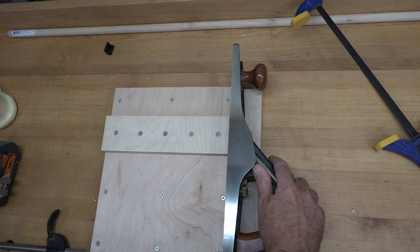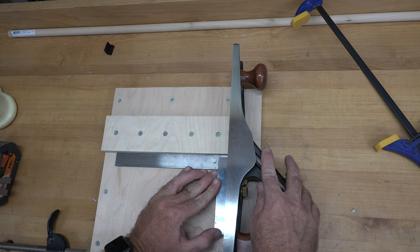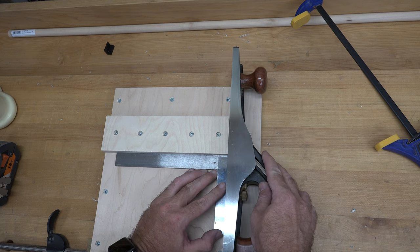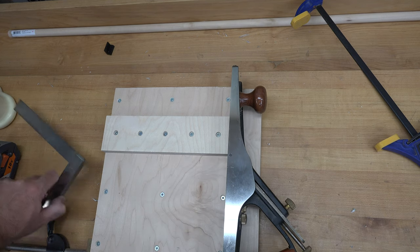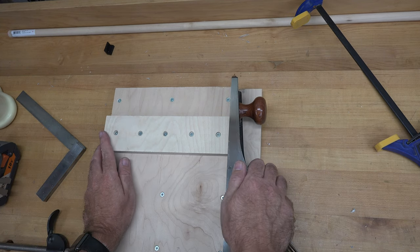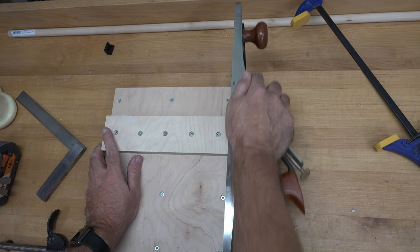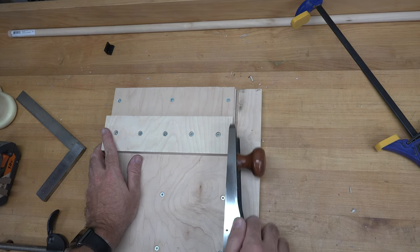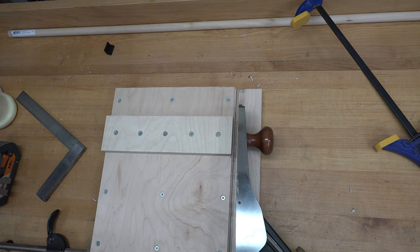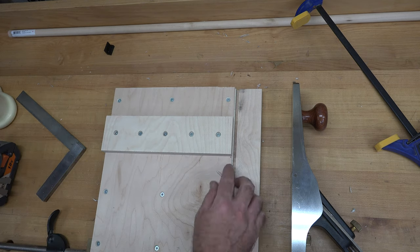Well, we lined it all up, and I'll just show you here. We are absolutely perfectly square to the sole of that plane as it rides on those registration marks. The problem is that our fence protrudes just a little bit too much. So we're just going to take our plane and just run it along. There you go, it's already done. We've just skimmed off just a touch. You can see these tiny little curls. It was just one little piece.